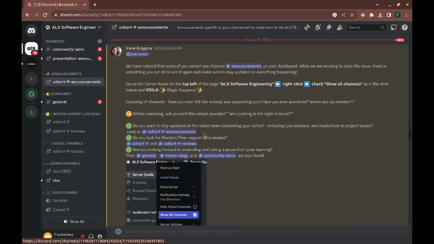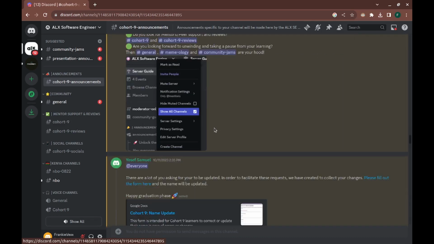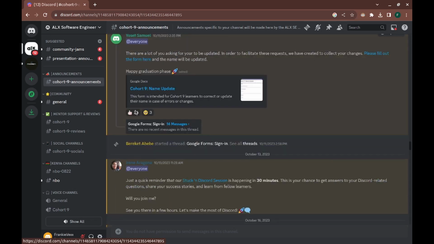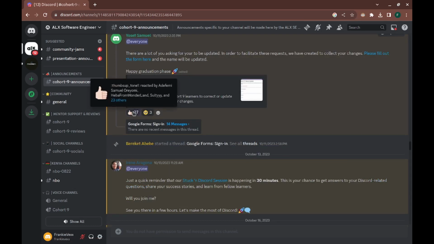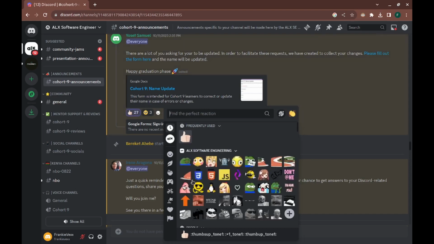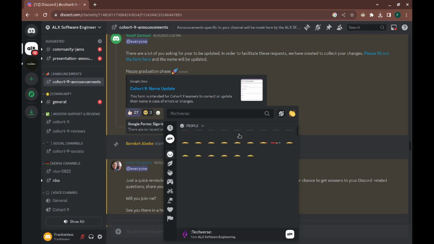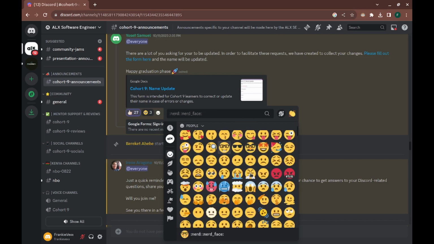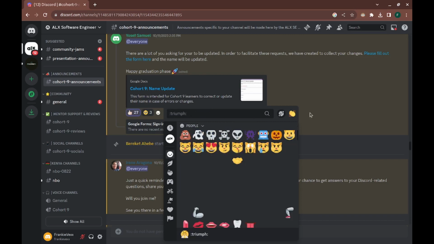You notice there are reactions to messages. You can tap one to react with the same thing, or you can add a reaction that does not exist. If I wanted to add a new reaction, I tap on that, and I'll be taken to a place where I can find more reactions to add, which can be emojis, people, or lots of other things.